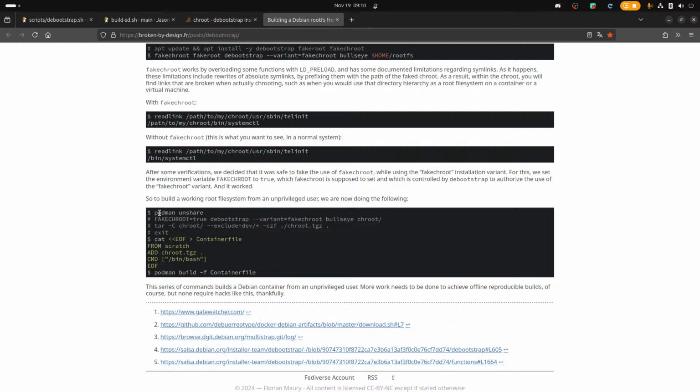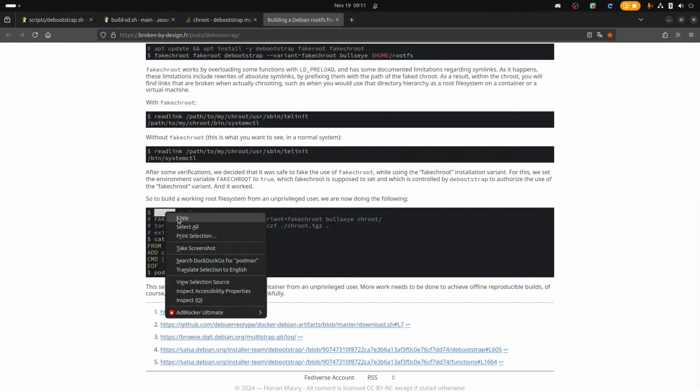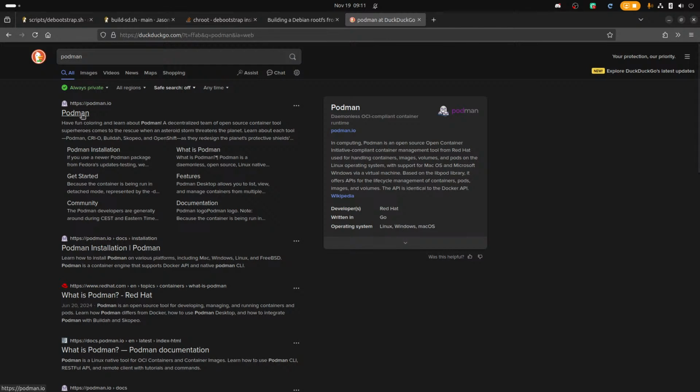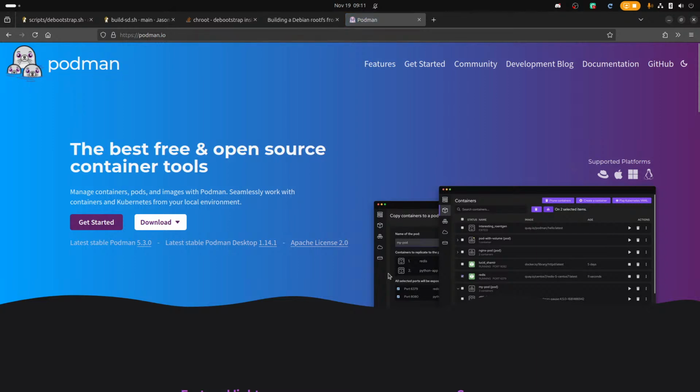So Podman unshare, that's going to be Alpine, right? Why would it be Alpine? Or Arch Linux, sorry. Podman's going to be Arch Linux, isn't it? It's not Debian. No, Podman is like Docker, just non-root, rootless Docker.